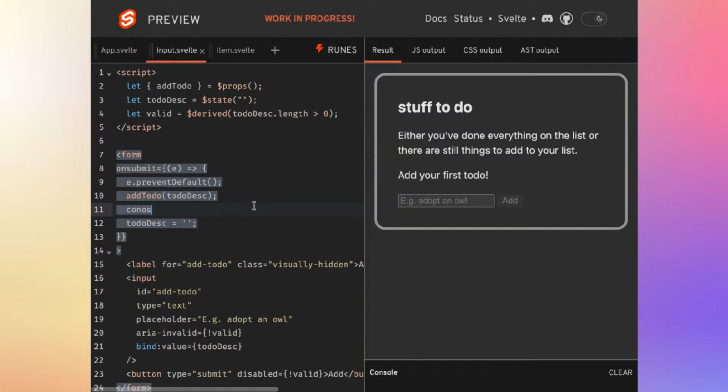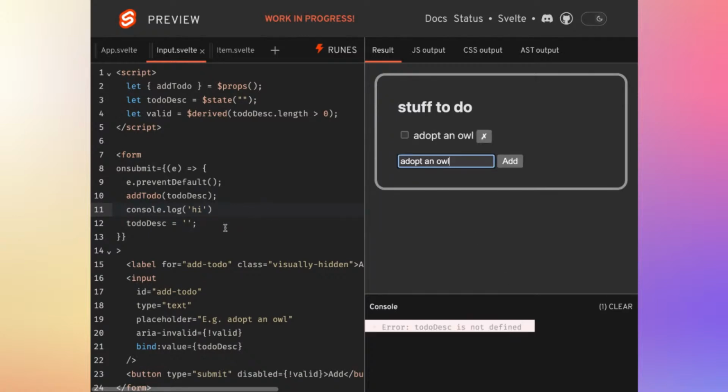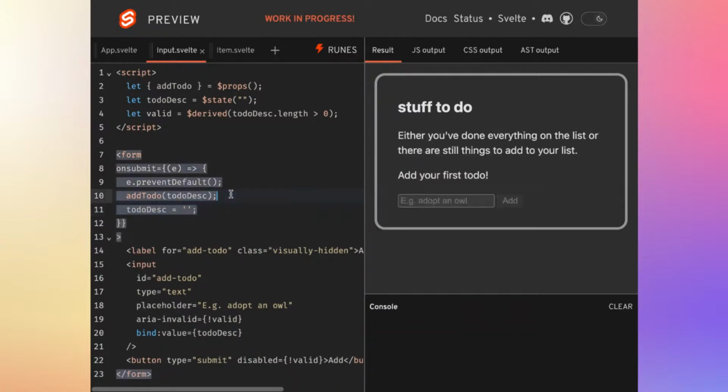Seems to be here. Yeah, all day. Oh, to-do desc is not defined. Huh? But it's right there.